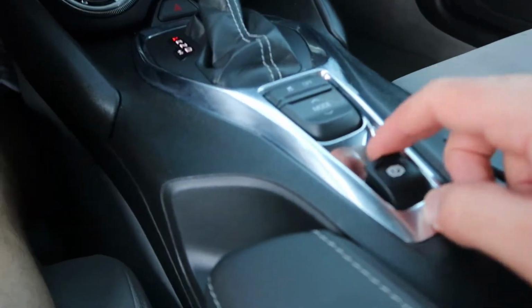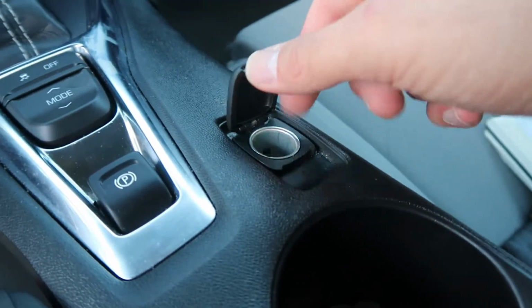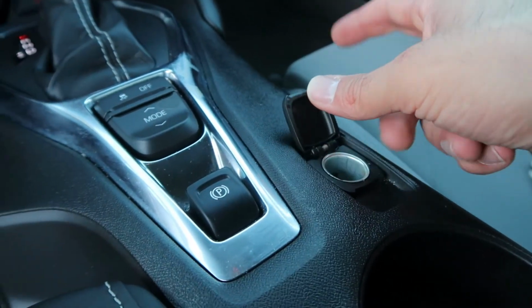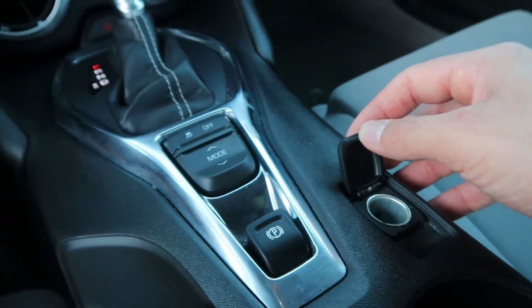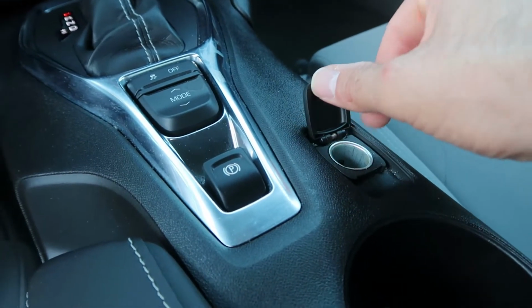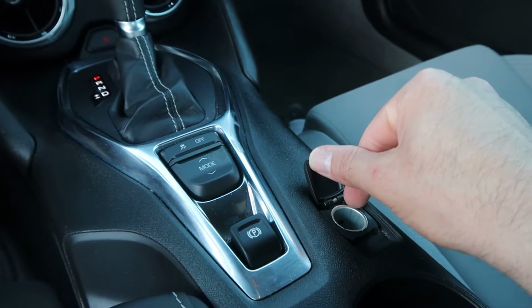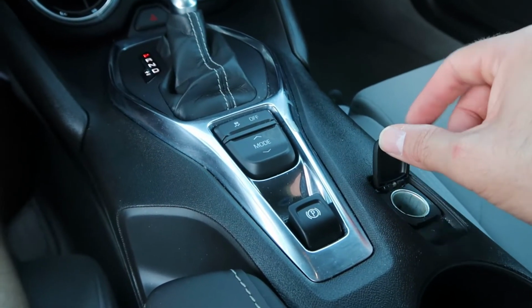There's your parking brake. You get a nice, what do you call it, cigarette lighter if you need it. These should be done away with. Like, who uses these anymore? This is like a thing of the past. I guess I shouldn't say that. I guess if you smoke in your vehicle and you use this thing, write me in the comments and tell me that I'm completely wrong. I think this should be a thing of the past, but I feel like I might be wrong. Let me know in the comments. Are people using these things? Do you use them too?